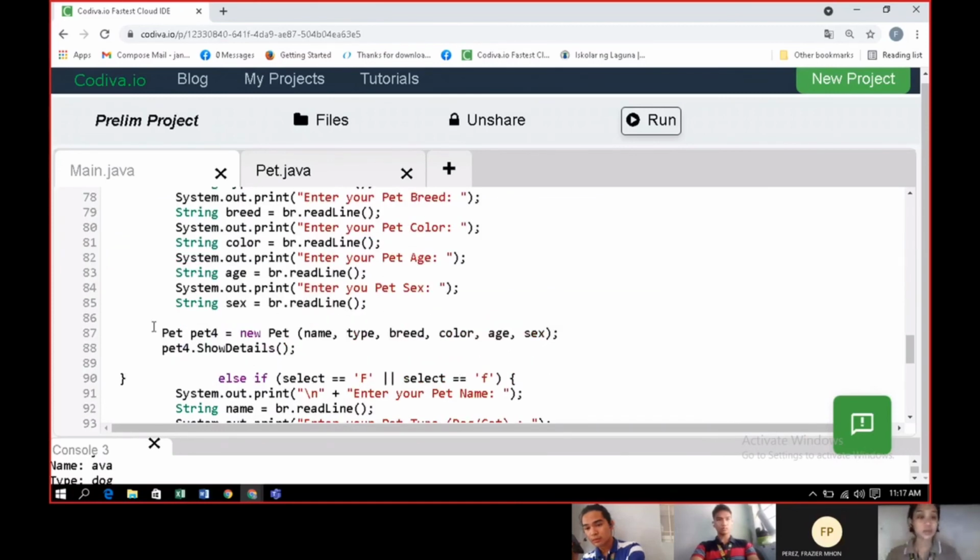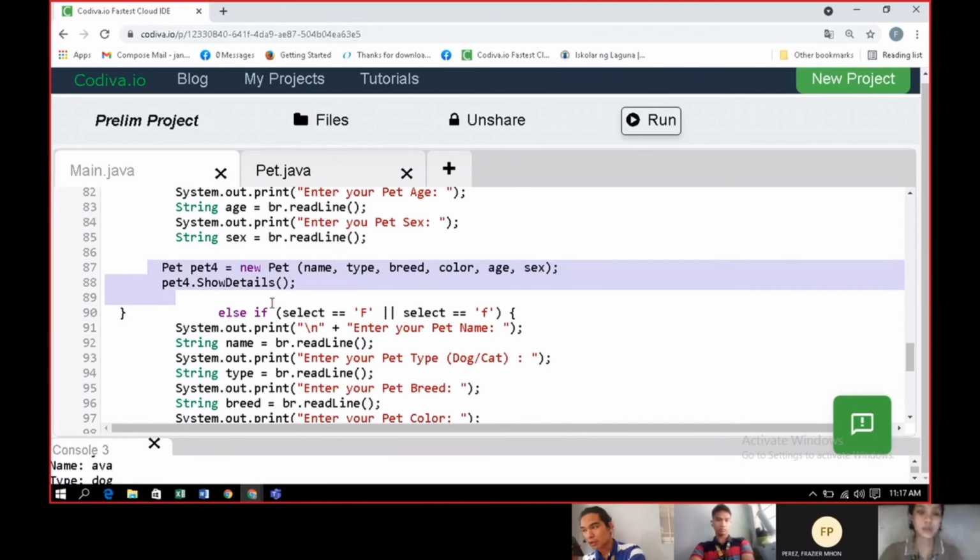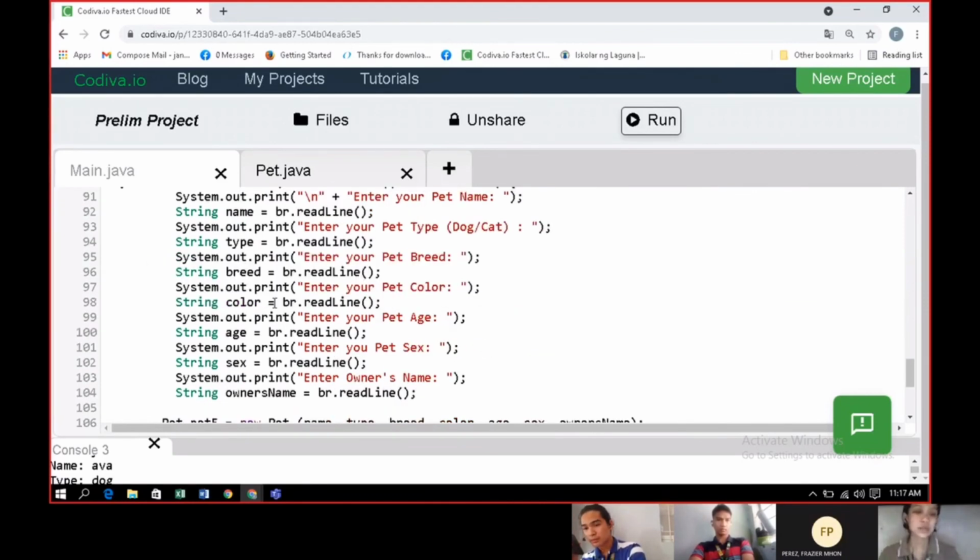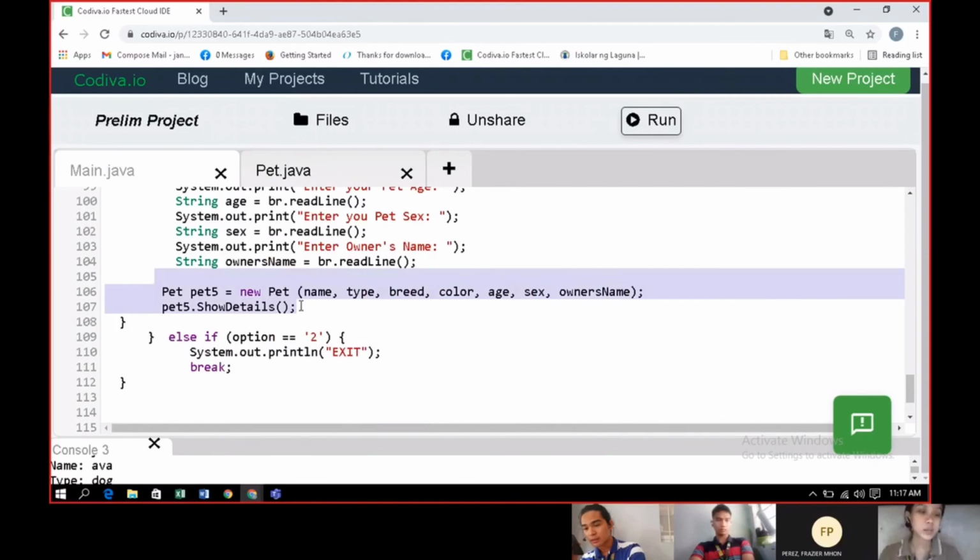Next is pet4, which includes name, type, breed, color, age, and sex. And lastly, our last pet object has the information of name, type, breed, color, age, sex, and owner's name.